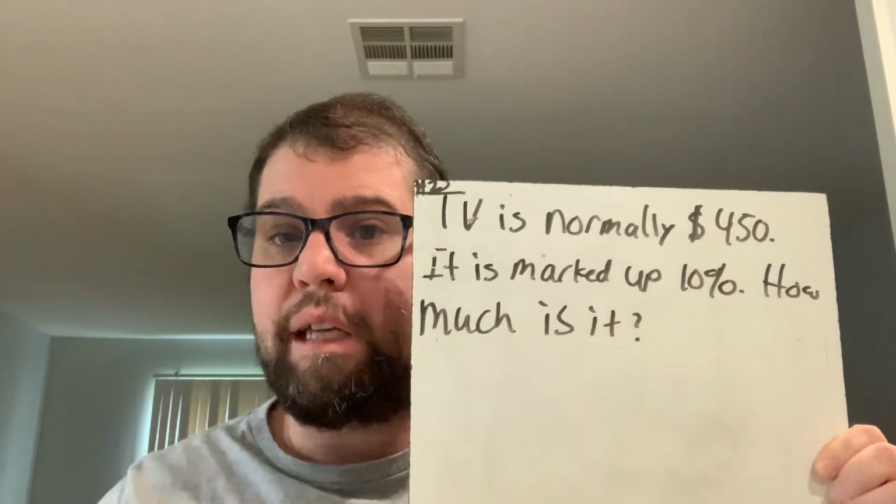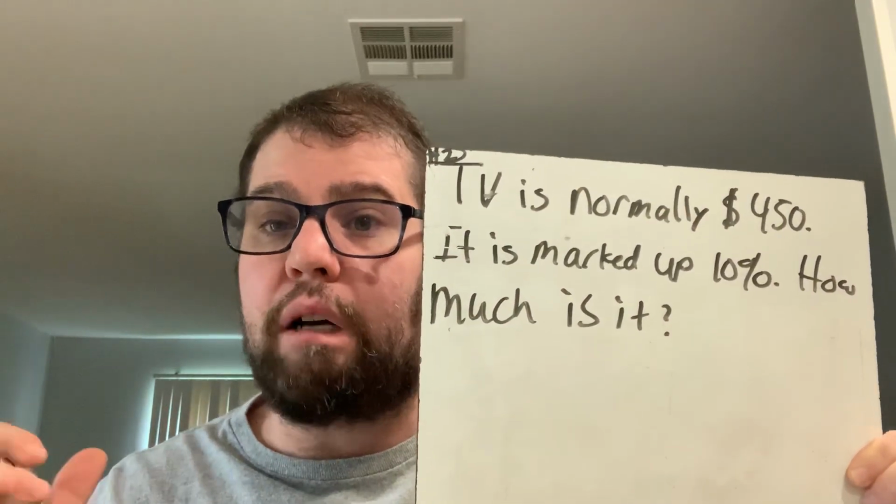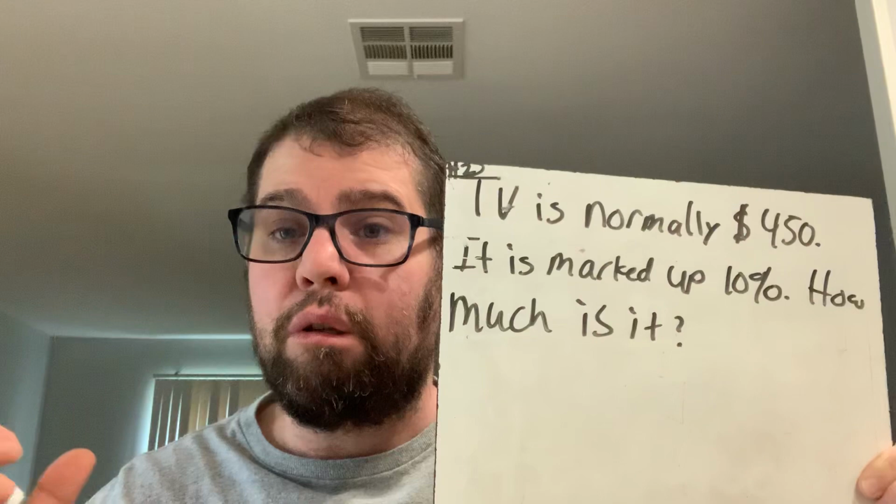So let's think about what we have right now. The TV is normally $450, but it's marked up 10%. Why might something be marked up? Maybe because it's a hot selling item and they know they can make more money. Maybe something happened and they need to charge more. Maybe it's Super Bowl weekend and they know people want a new TV for the Super Bowl. So they're like, ooh, I'm going to take advantage of you. You want that TV to watch the football game? You're going to pay for it. I know, it's pretty kind of sad, but okay.